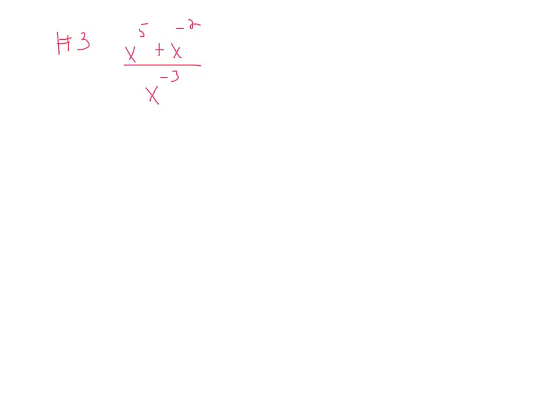Okay, let's move here. All right, check this one out. What do you want to do here? So now we've got a binomial over a monomial. What can we do? Well, there's a couple different things you can do. You could say, all right, I'm taking the whole thing and I'm dividing it by the same number, that is, x to the negative third power. Well, instead of dividing by it, why don't we multiply by it? But remember, he wasn't happy down here. Now he's going to be happy since he moved up. Now it really says x to the fifth power plus x to the negative second power multiplied by x to the third power. And now you can just distribute.